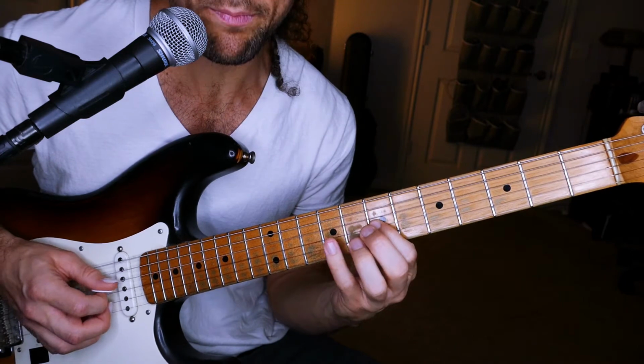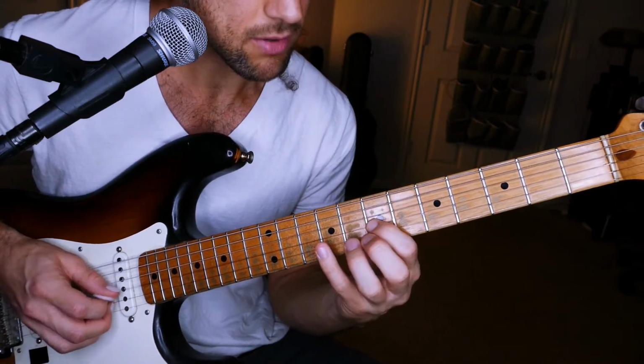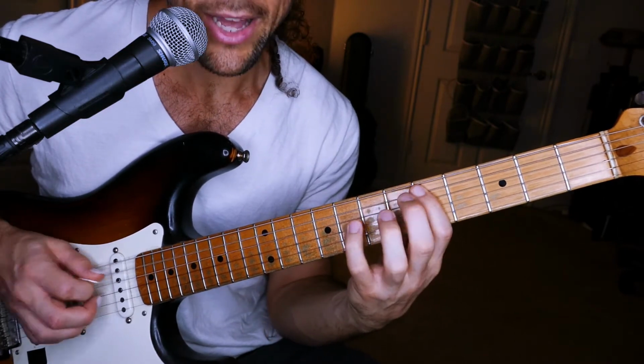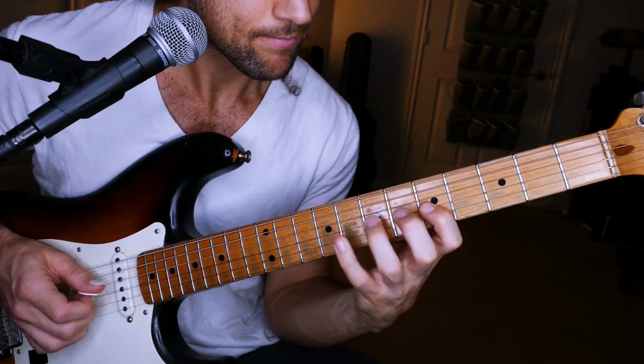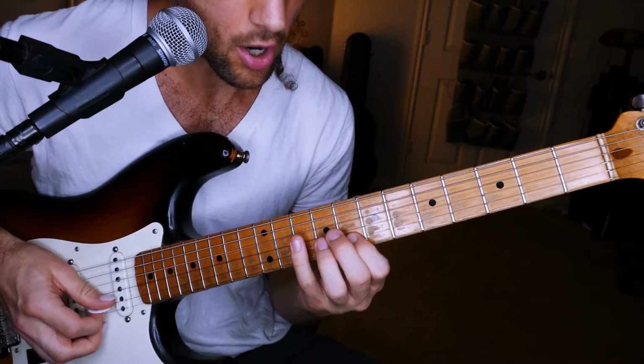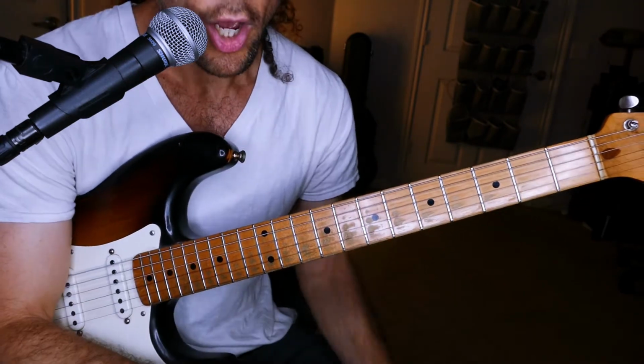Now watch this, pointer pinky to get us in position. Flat minor. Bam. We'll end there, restart. So on and so forth. That's going to be what this track is.